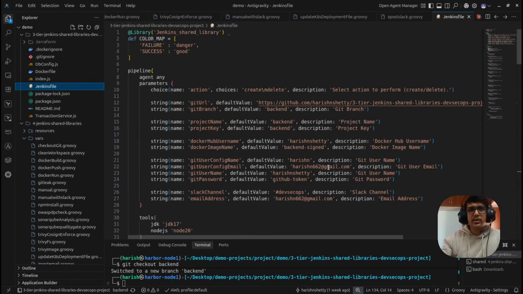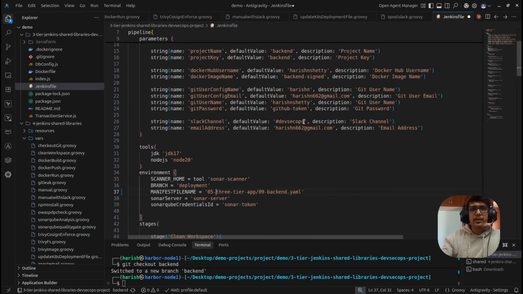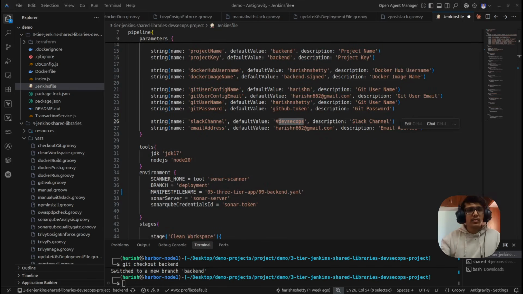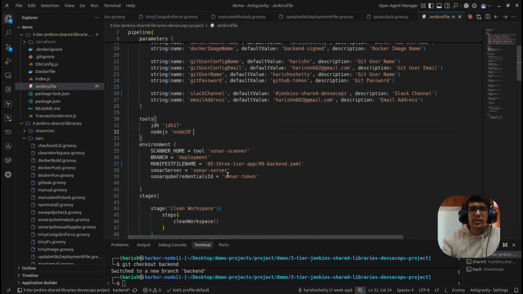Make sure you updated everything here. This one you have to update too. Let me update the Slack channel and your mail ID, everything. The rest everything is okay.